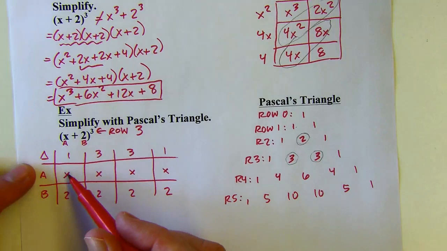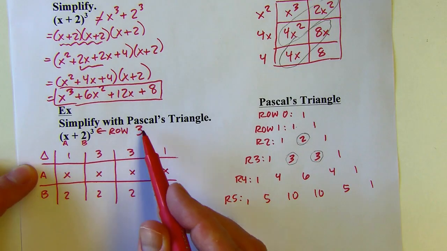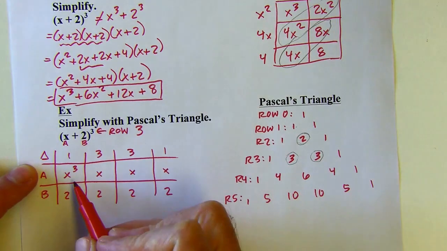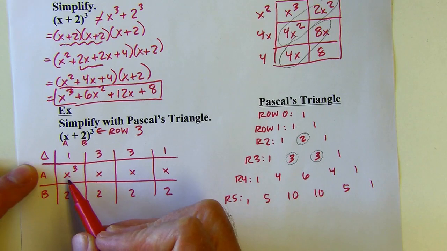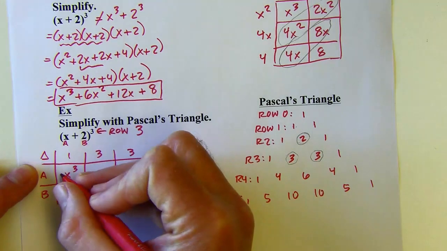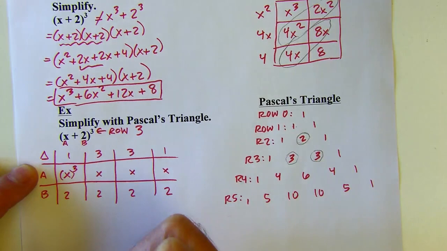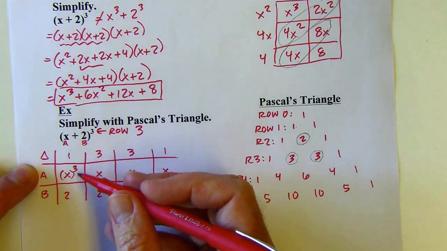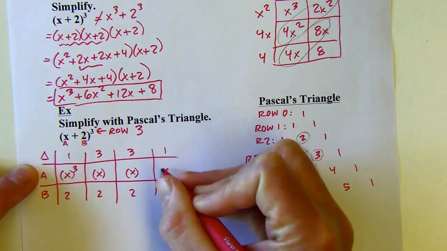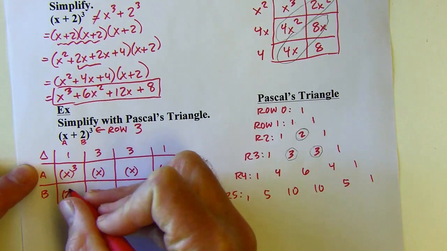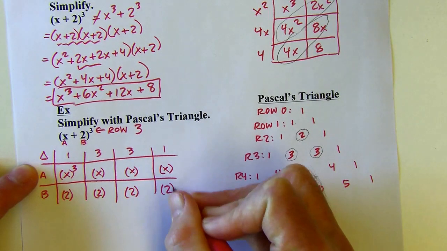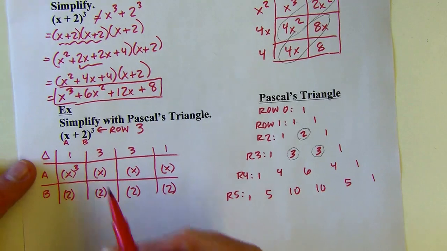So what I'm going to do with my first A, since I'm in row 3, I'm going to raise this to the third. And for this particular problem, it doesn't really matter if the X is in parentheses, but if you have a more complicated A term, it would be a good idea to put that in parentheses, like if it were negative or if I had different variables. So it's just good practice to put these in parentheses. It's not going to make a difference with either of these rows, but it will help later on when we have more complicated problems, okay?